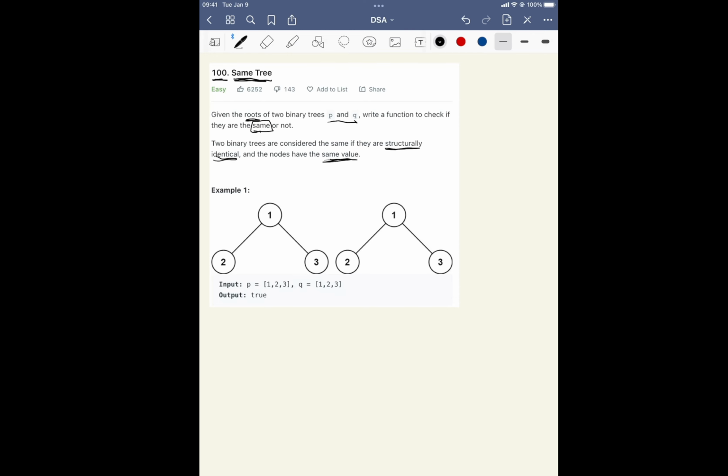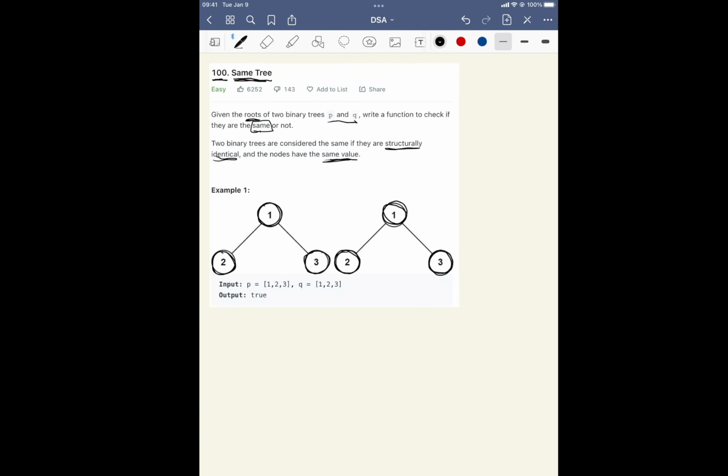So they have the same parent-child structure and the parents and the children all match each other. For this example, we can see that these two trees are the same. And why is that? Well, because they have a root of 1. This one has a root of 1, this one has a root of 1, so the roots match. And then we can check, and they have one child on the left, and it's 2. And this one has one child on the left, and it's 2. And then one child on the right, and that's 3. And this one has one child on the right, which is 3.